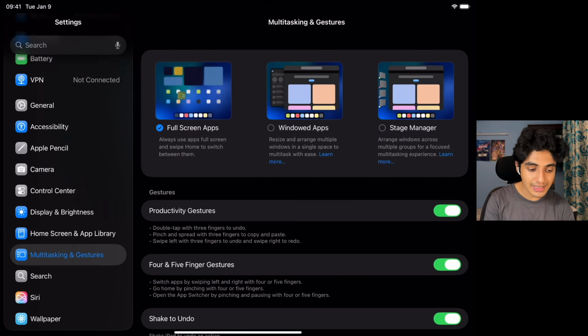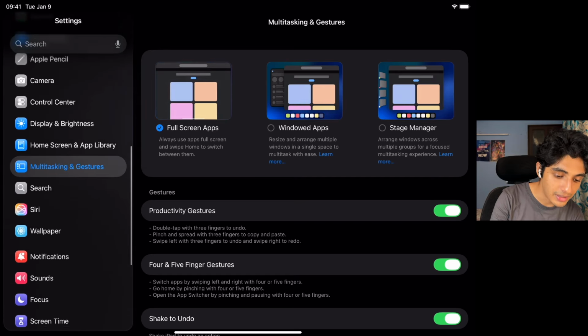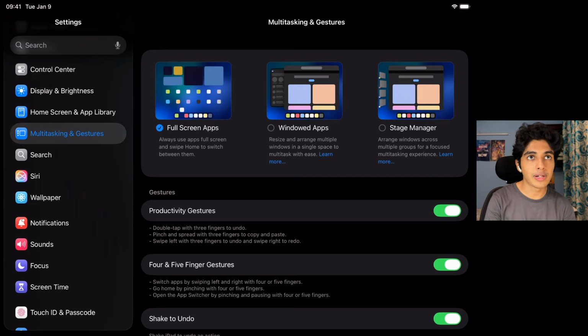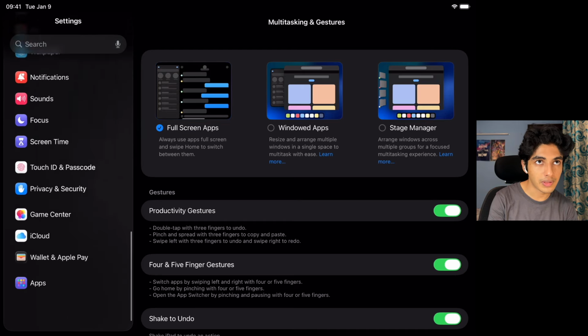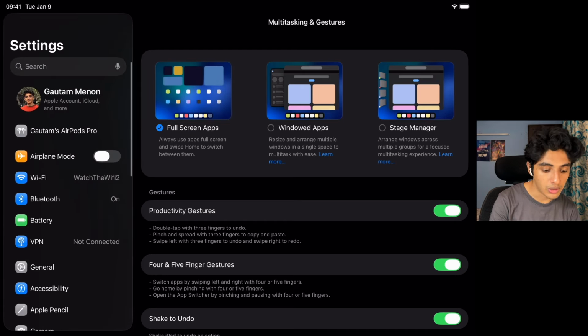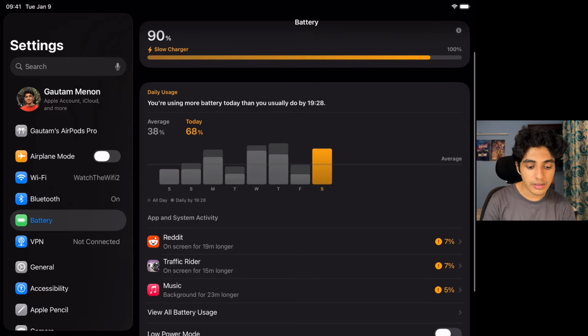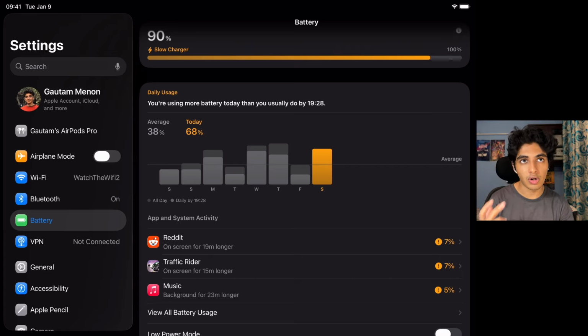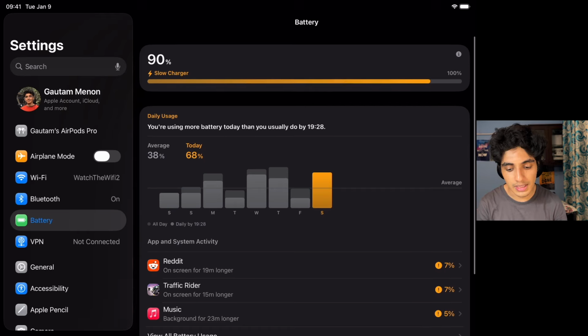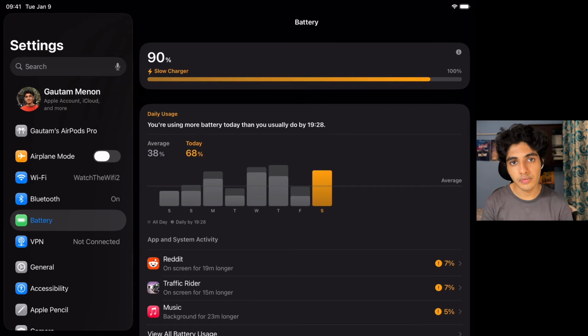We can move on to the settings app now, and the settings app has also gotten a slight redesign. Again, tied in with the liquid glass principle, you can see behind the search bar, everything is a lot more transparent now. Let's move on to the battery part of the settings app, and you can see that the way the battery status is displayed now is a lot easier to understand compared to what it was before. Previously the graphs that were implemented were not as easy to understand. Now it's easier to understand. And also it tells you if you're using a slow charger or fast charger. Now I'm plugged into my laptop, so it shows slow charger.